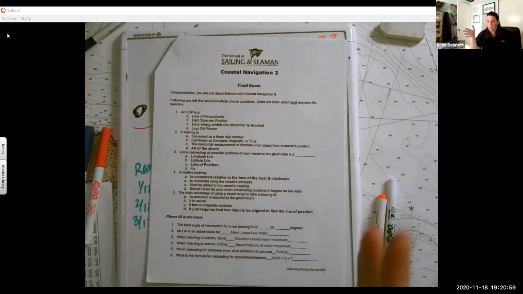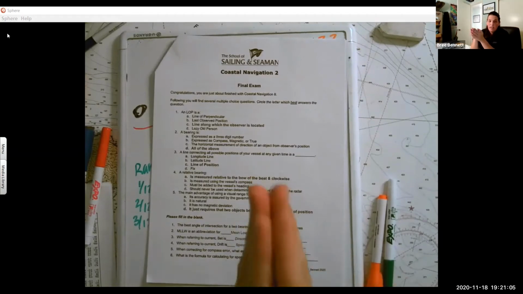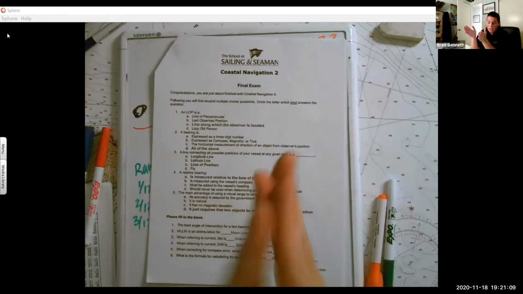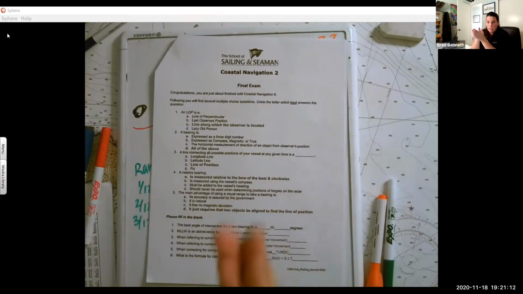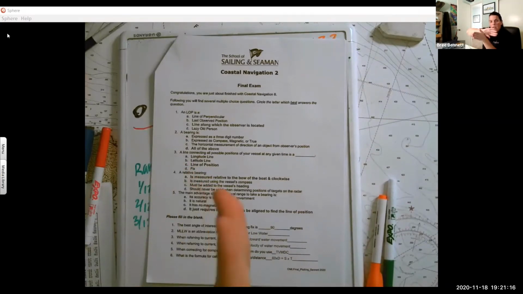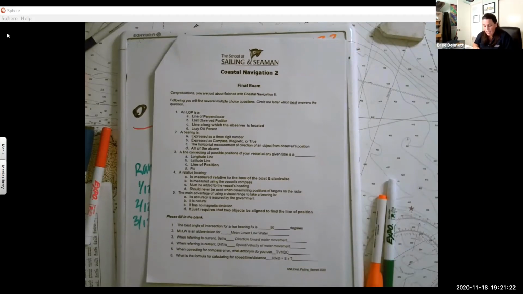So the horizontal measurement is from north, right? We always have our bearings from north, whether it's compass north, magnetic north, or true north, whatever it is, that 0 is north, and then you have that horizontal measurement to get the bearing. A line connecting all possible locations at any given time is your LOP.